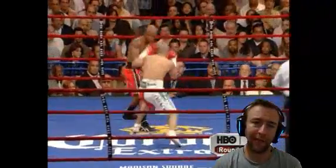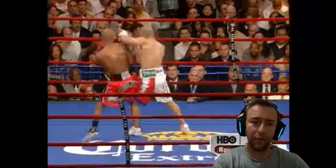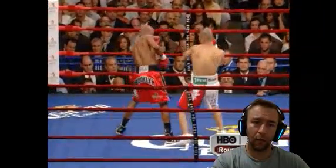Did it look like he was going to be safe from Miguel Cotto there? Pivoting on the front foot, almost going down here. Whoa, whoa, whoa, whoa.